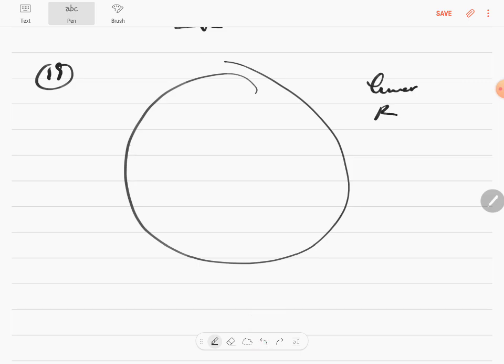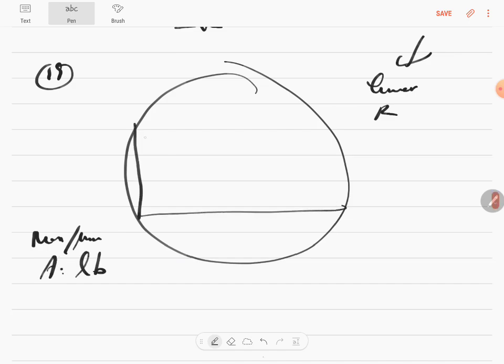When you read the question, you know how you should read. Show that of all the rectangles inscribed in a fixed circle, the one which has got a maximum area is a square. So what is given you should write on the right side. What has to be maxima, minima, you have to write on the left side. What has to be maxima, minima? The area of the rectangle. Area of the rectangle which is L into B that you are going to inscribe inside a circle.